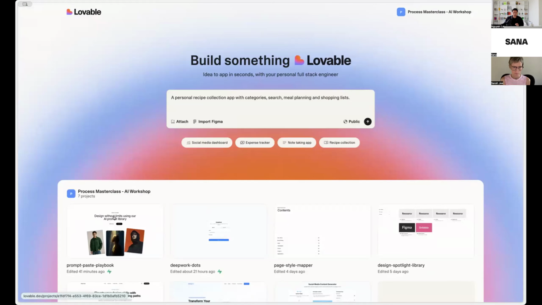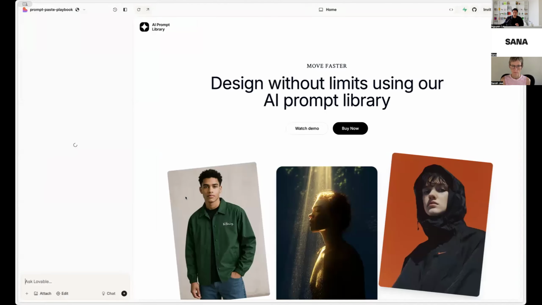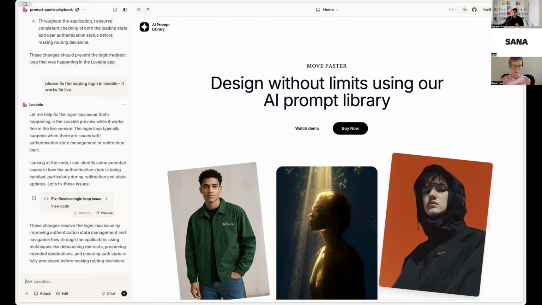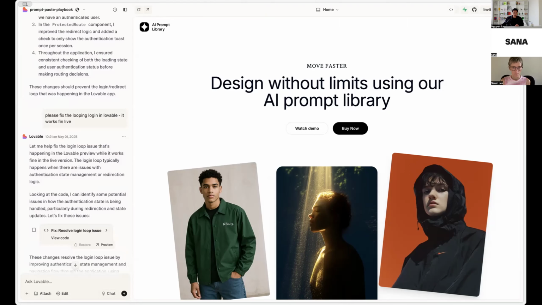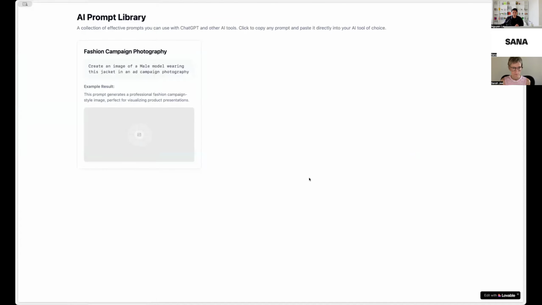I'm going to show you a couple. This is my example. Lovable does bug out a little bit, so this is not fully working. If it does bug out, just bear with me. I'm going to show you the first version that I created, the process it went through. The initial prompt I gave it was: create an AI library of prompts that people can copy and paste. So I got it to create this first version. Super simple, doesn't look anything like what I created in the end, but it's got the gist of what I want.